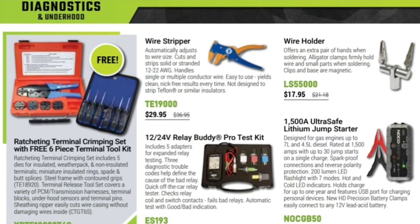If there's something you want me to touch base on or talk about, just let me know. The wire strippers, those are my favorite right there, guys. Those are the Tool Aid ones, the TE-1900s, $29.95. I love those things. They are solid as a rock. I've had mine for years. I bought them off the Matco truck. Actually, not off the Matco truck, but the Matco guy warrantied them, so now they got a Matco sticker on them, which is okay.